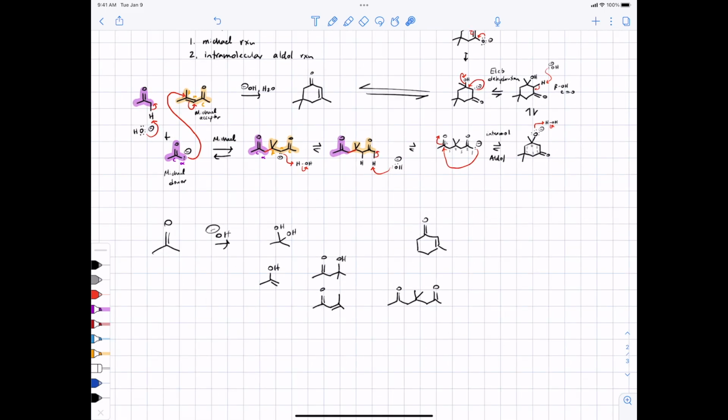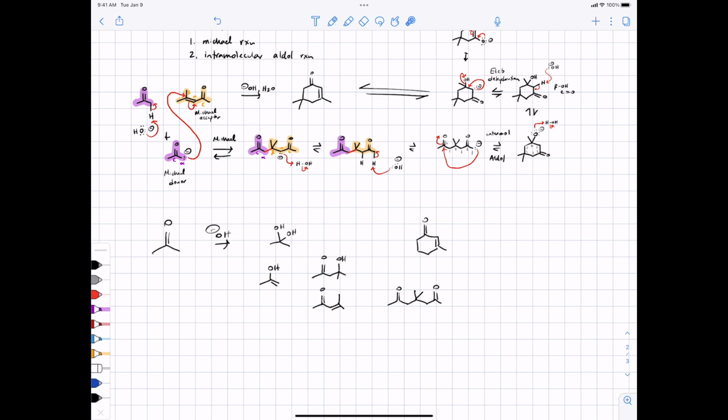With the Robinson annulation, it's easier to ask good questions when I say this is a product of the Robinson annulation. What were the starting materials? I could also show you starting materials and product and say which are the mechanistic steps that lead there. In a predict products question, again, if you look at your text, they're going to say, draw the products of each Robinson annulation from the given starting materials. Like I'm quoting from, yeah.